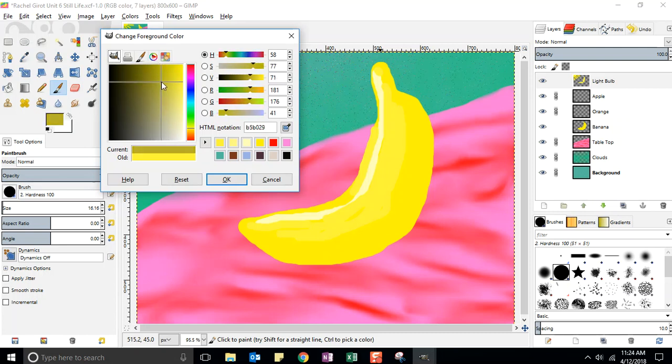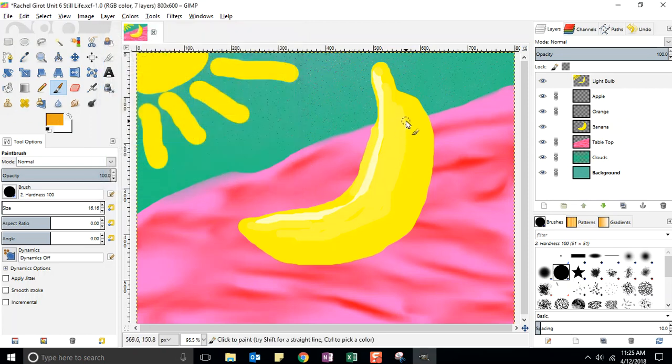So let's go ahead and take over here, get some darker banana color. Now, does it have to be, could you go more orange if you wanted to? You could. You don't have to go pea green. You're the one who gets to decide. Look at this, there's different sliders here, so if you want to add some more red to it, you can. Yeah, you can bring it down. So you eyeball it, you decide, this is your banana. All you know is that it's just got to be a darker hue. Click OK whenever you pick it and just put it on there.